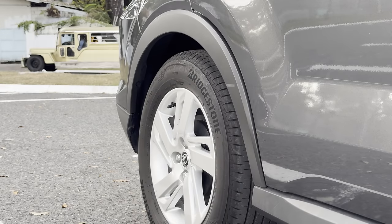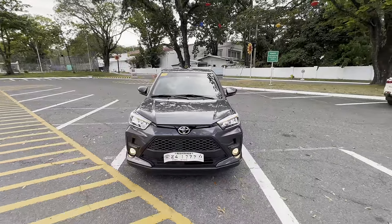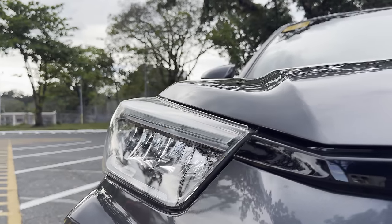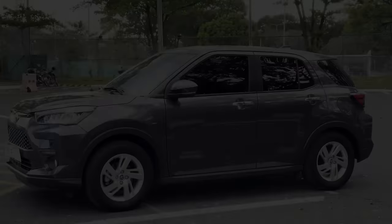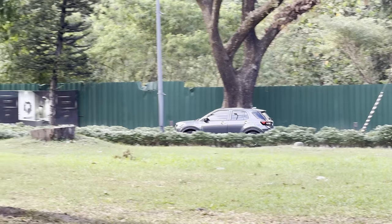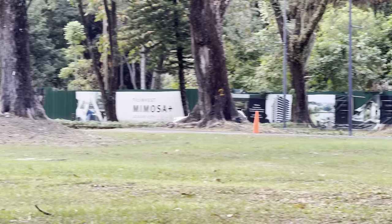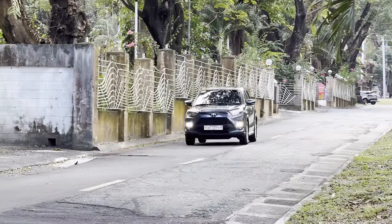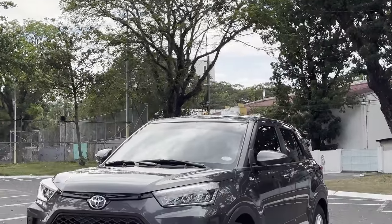The Raize is a complete daily vehicle and ticks all the needs of a consumer. It is affordable, efficient, has good ground clearance, a modern entertainment system, LED lights, reverse camera, and almost everything you need in a modern vehicle — all under the million peso mark. The Raize won't give you adrenaline on fast corners and quick accelerations, but it will give you the fun of a road trip with friends and do what it needs to do with ease.